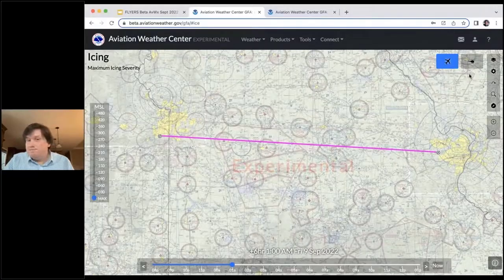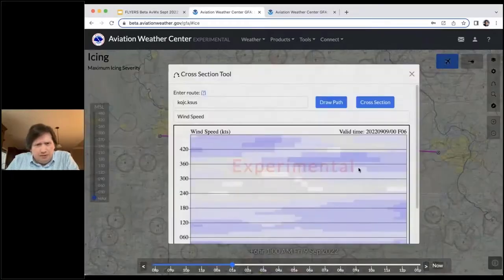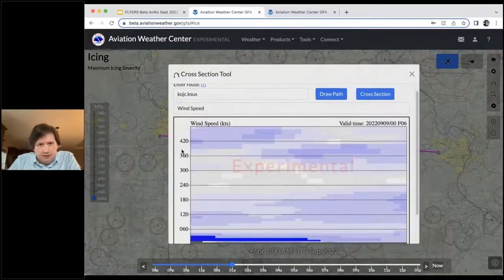We had a question here. When putting in a flight path, was there an altitude on a sidebar? It looks like this person wasn't able to see it on the demo. Oh, as a cross-section, probably, yes. So each of the cross-section displays has the altitude along the left-hand side. We are planning to make this a little bit more configurable.